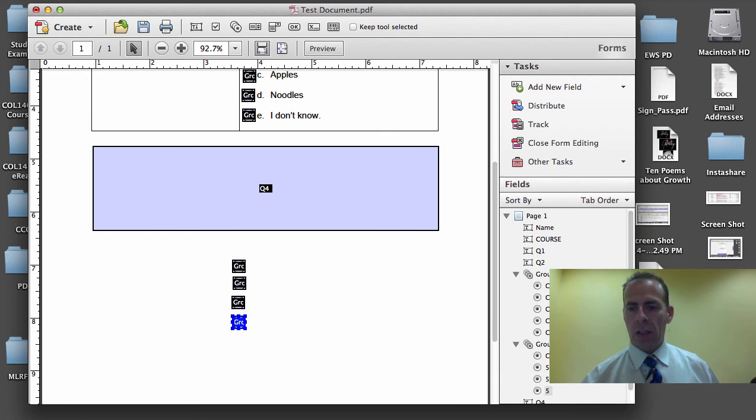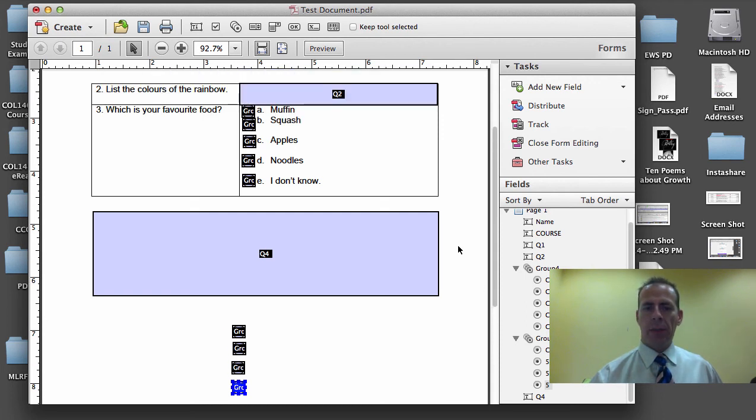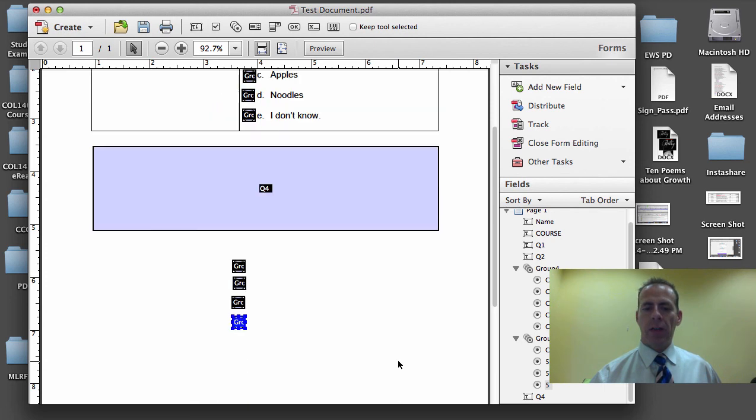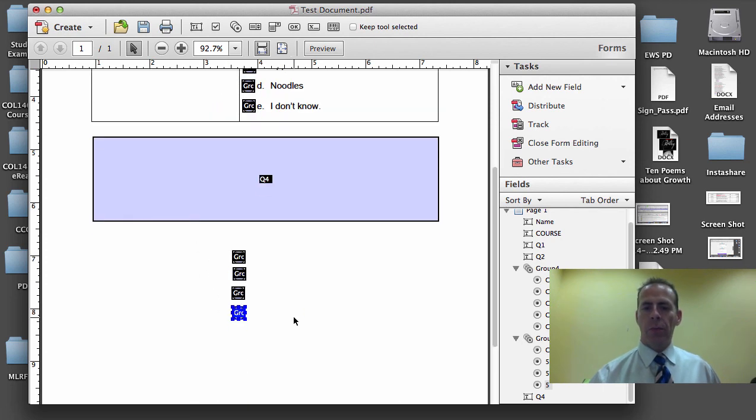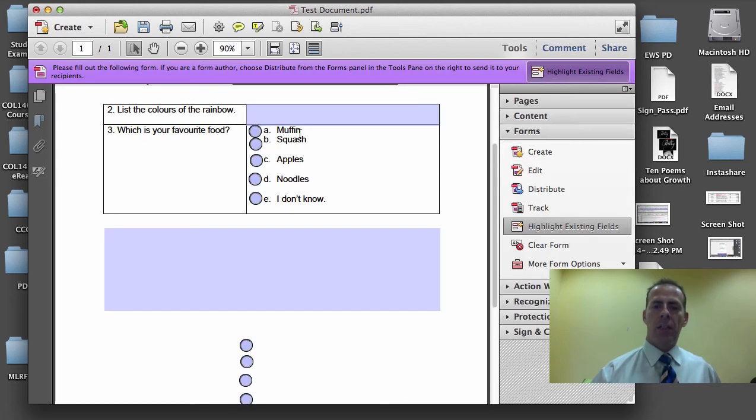So now you can see that I have the 5 radio buttons up here that are in one group, and the 5 radio buttons down here that are in another group. What that means is that when I click in this set, it recognizes all of that as one group, and you have 5 choices.